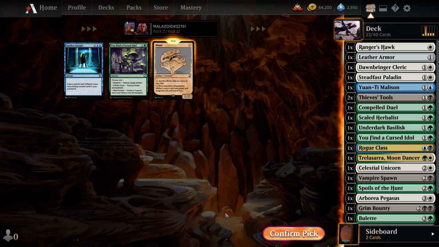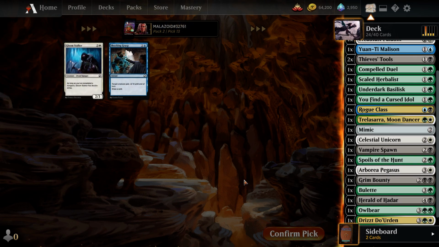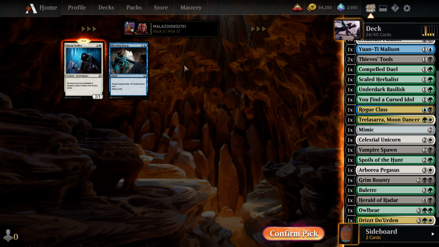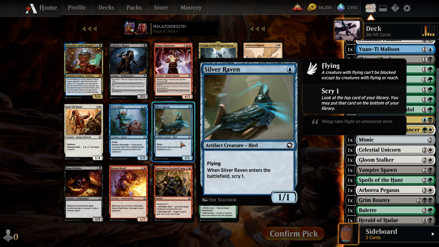Yeah, I'm gonna take the Mimic. You find a cursed idol. We'll take the Mimic. I don't like it that much, but... Gloomstalker. -2, draw a card. That's so situational. At least he's a creature. And I'm just going to try and cut white as much as I can. But we'll see. Oh. Oh, no.